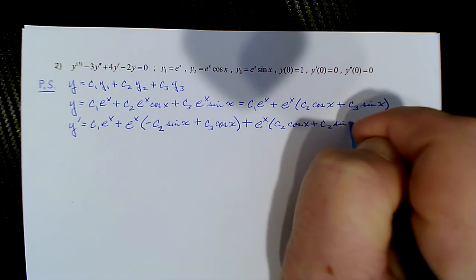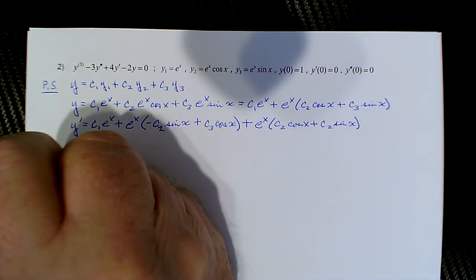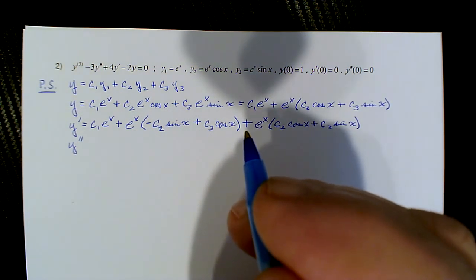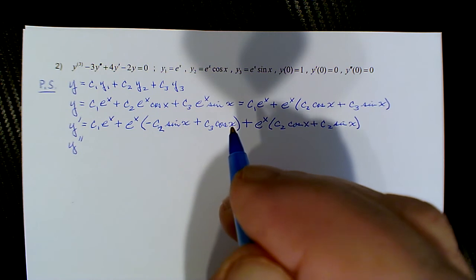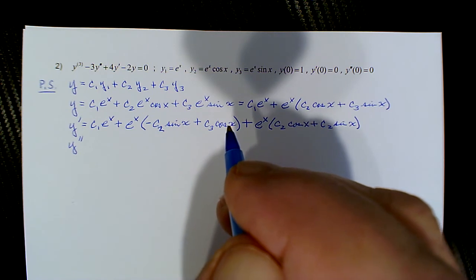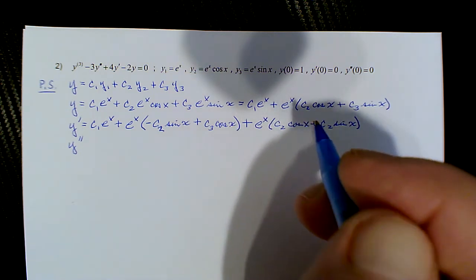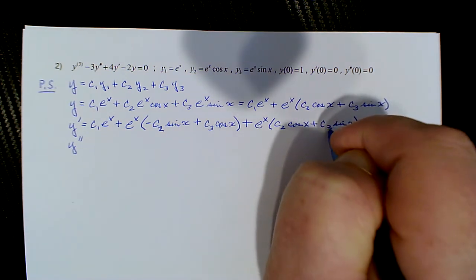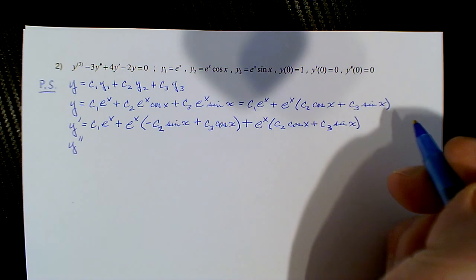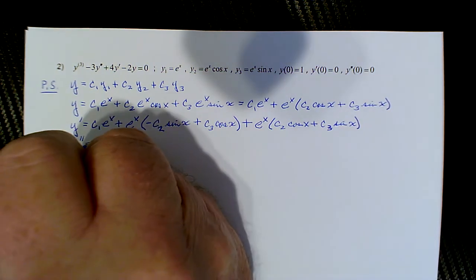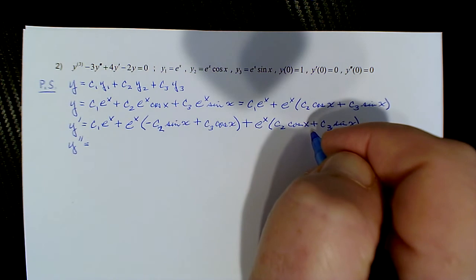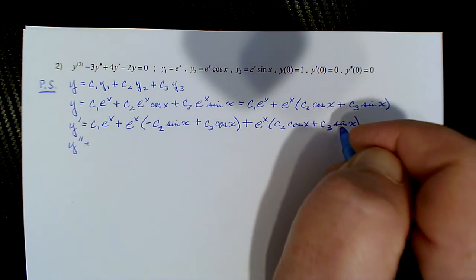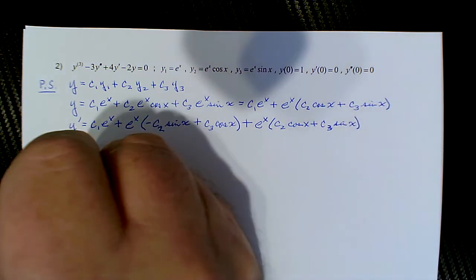Okay, I'm just going to leave it at that, and then we'll do y double prime. Actually, it might be advantageous to simplify that first. And this is a c3 sine of x. Let me just leave it at that and do 2 product rules rather than factoring in e to the x. It's not really going to help tremendously. So I'm going to continue and do 2 product rules.